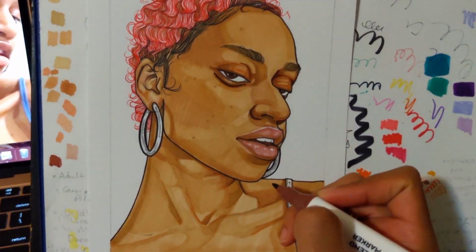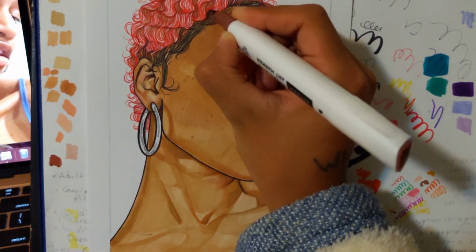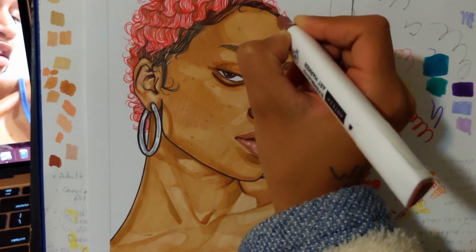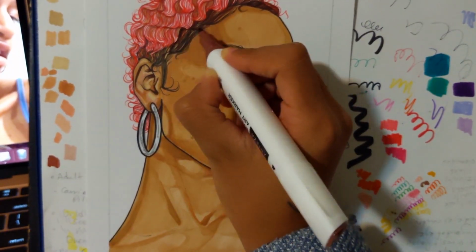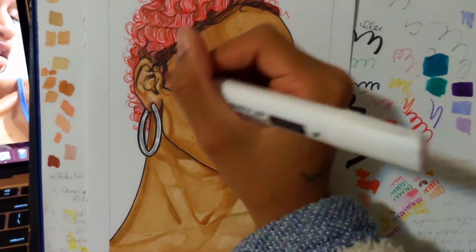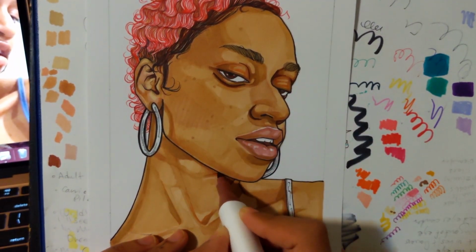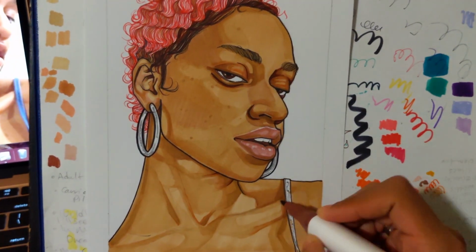It's kind of like a basic sketch where, like I said earlier in the video, you are blocking out shapes and laying them down to give you a rough idea of where you want to go with it. And that is probably one of the most important steps of the drawing, because everything else after that is monotony, tedium. If you get that first step right, it just makes the rest of it go so much smoother. There's so much less room for error.